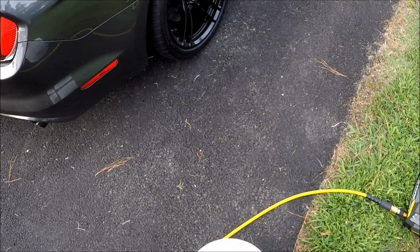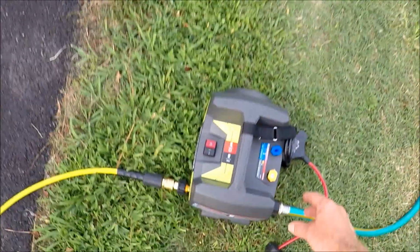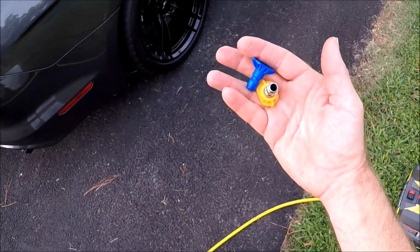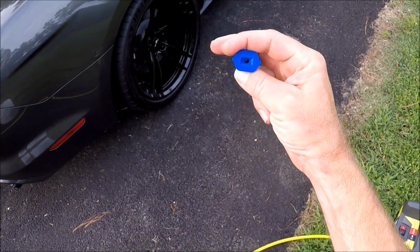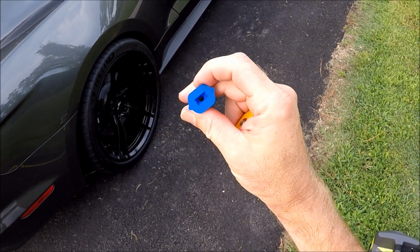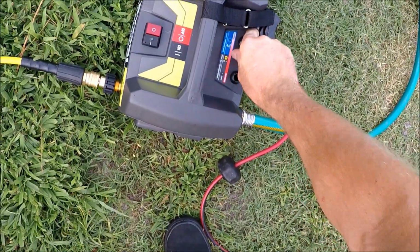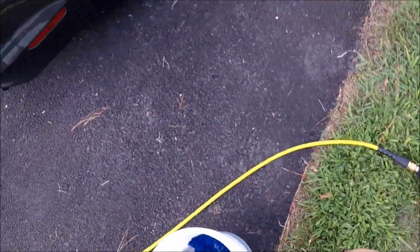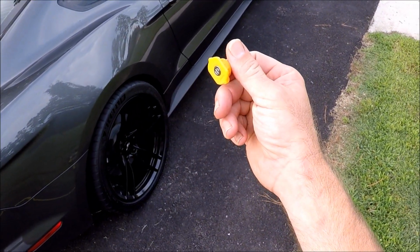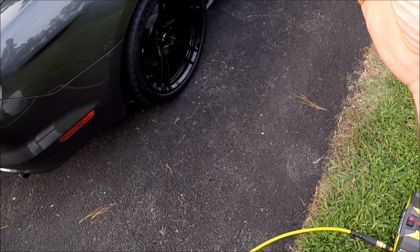But yeah, it works nice. It comes with a couple of different attachments here. What is this? This is like a low pressure nozzle for doing a little soap and rinse. Yeah, it's low pressure. And then there's this 15-degree nozzle that it comes with. This is what I'll be using today to spray off.